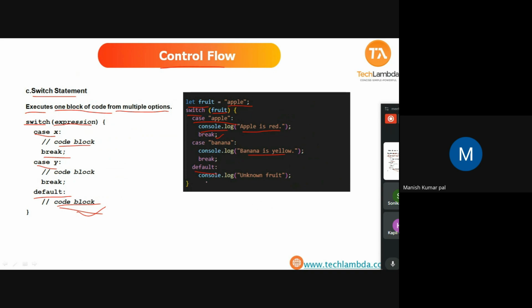The default condition is console.log unknown fruit. So whenever we give the input apple, banana, or any other fruit, it gives the output by checking the cases. So this is a switch statement.